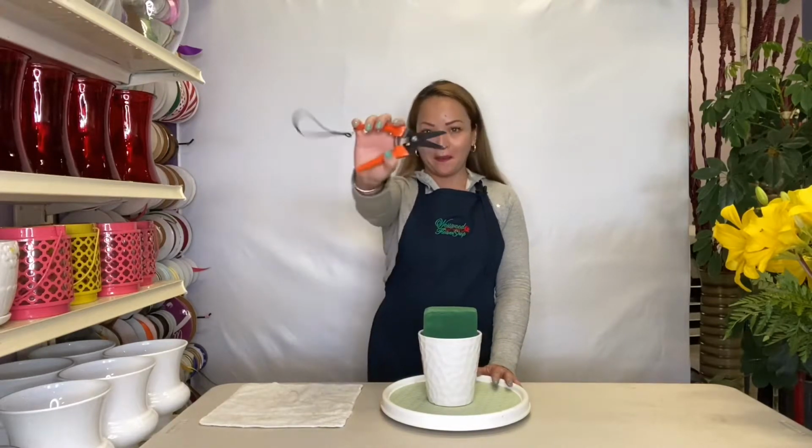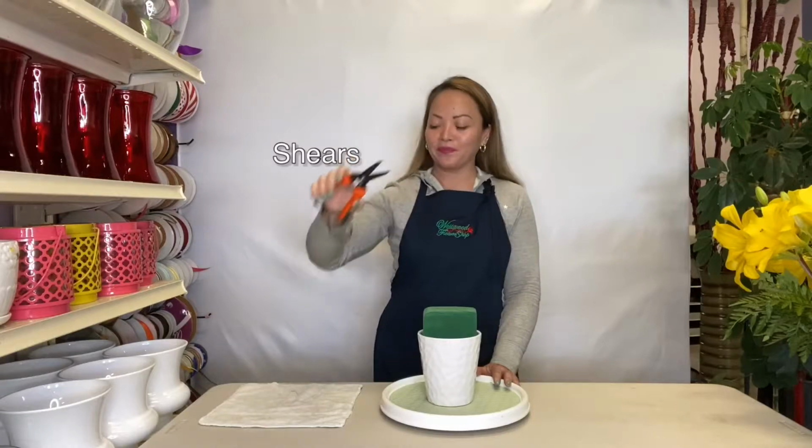I'm using my ever-famous tool, which is my shear. But if you have a garden shear, a scissor, or a knife at home, you can also use that, as long as, number one tip, they are sharp.